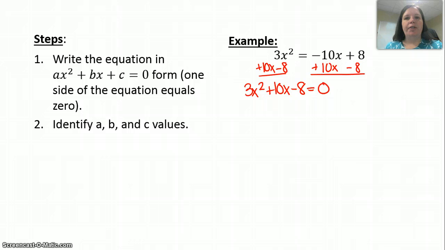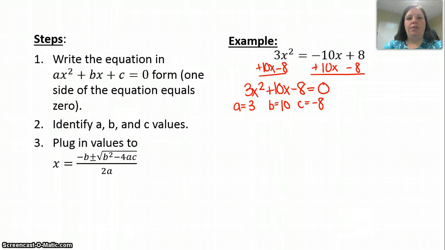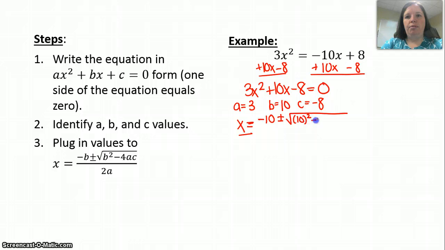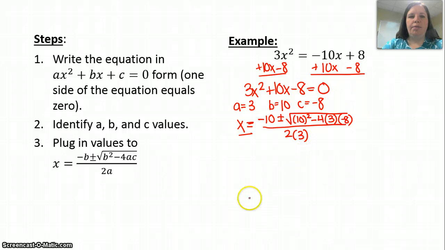Okay, first up, now starting my quadratic formula, I want to figure out what A, B, and C are. Now you might not have to do this formally, you might just kind of keep track in your mind, because now we're going to plug those values into the quadratic formula. So quadratic formula says x equals negative, plug in my B value, plus or minus the square root, plug in my B value squared, minus 4, my A value, and my C value, all divided by 2 times my A value.